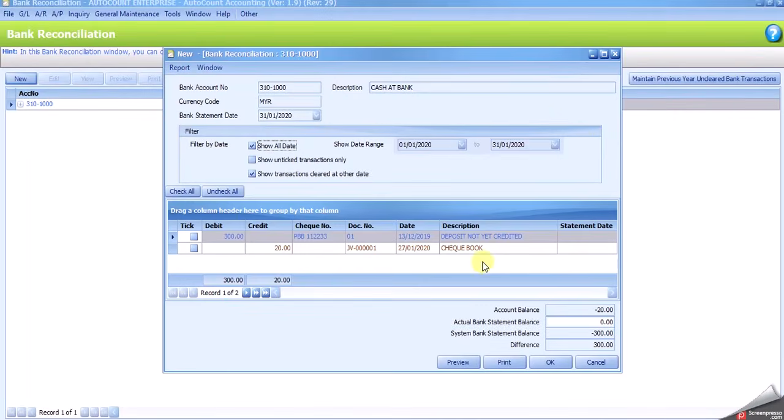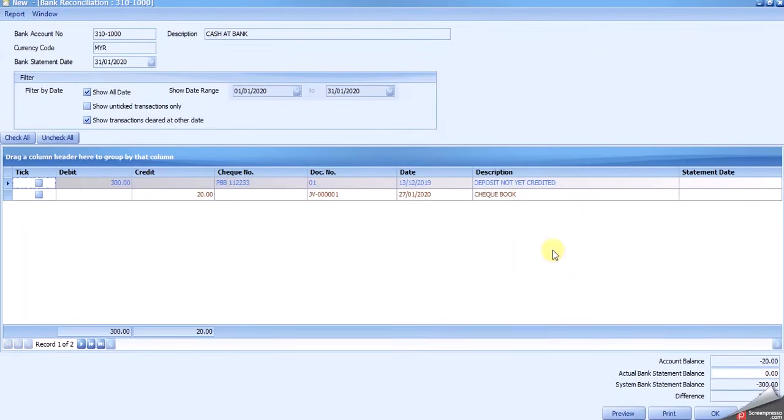Click on OK. Alright. After you have done all the 65 transactions, together with the transactions in the bank statement, then you will see a lot of transactions here. So the bank reconciliation is very easy. What you need to do is compare the bank statement to your transactions, and you have to start from the second one because the first one is brought forward from last year. So we start from 3rd January.